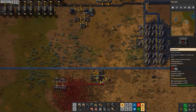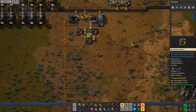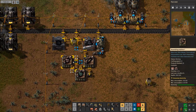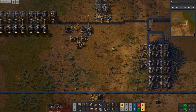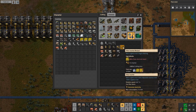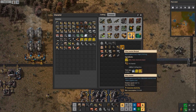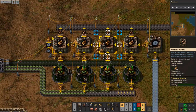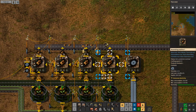All right, so we've got some lead being produced over here, and then we've got some, what are these called? Basic electronic components. Yes, so we just kind of got this set up all wonky, but we'll set this up proper later on. We just want to get it started so we can handcraft some filter inserters ourselves, and we should be able to make, yeah, we can make one inserter right now. They do take 4 electronic boards per inserter. So all right, we've got a few filter inserters now, so the bots should be placing them. Boom, boom, boom. All right, cool.